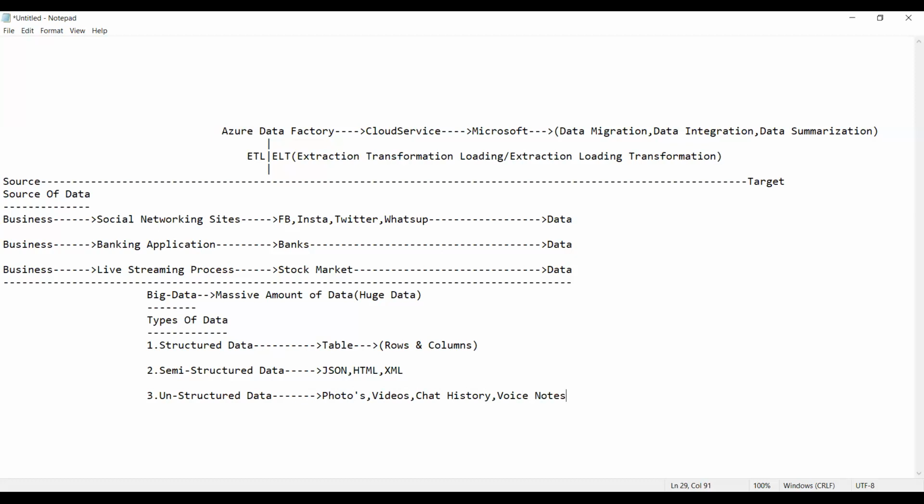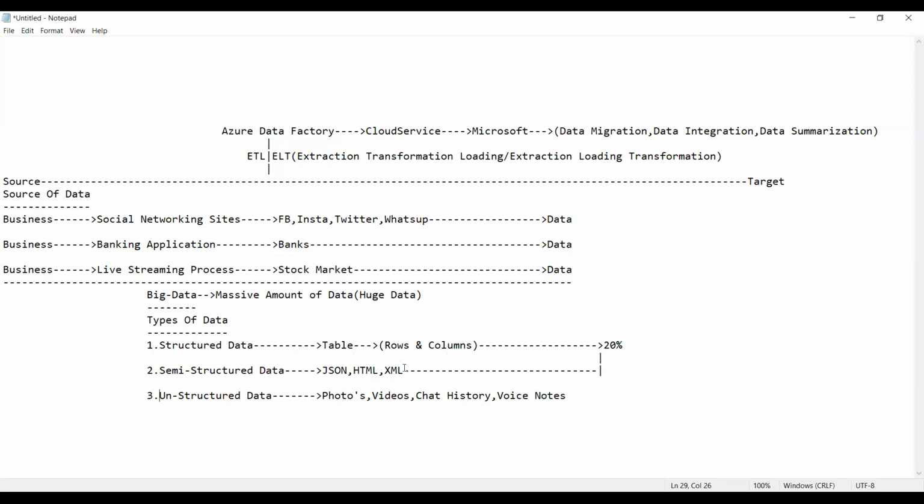Whereas, in real time, only 20% of the data we get is from structured and semi-structured sources.